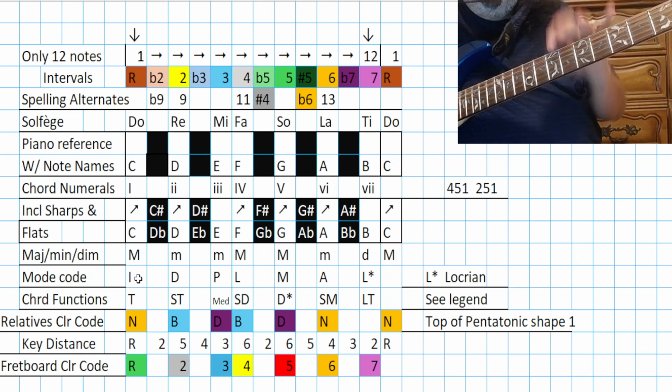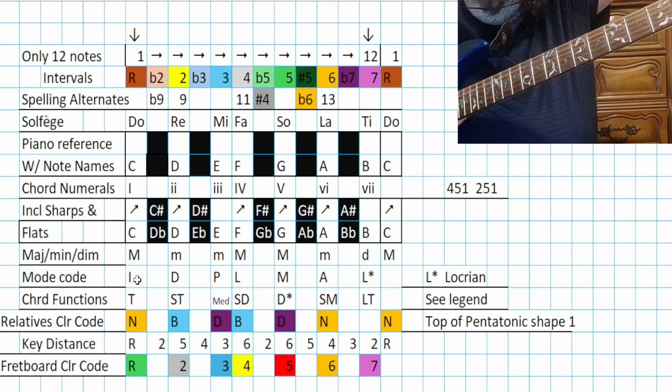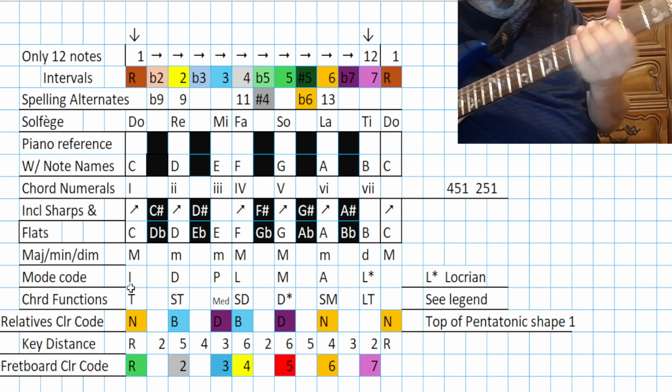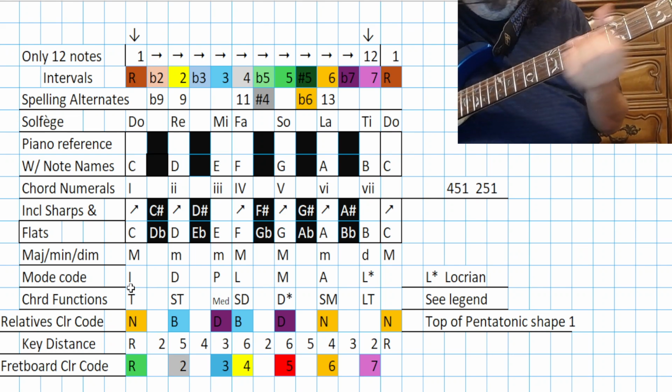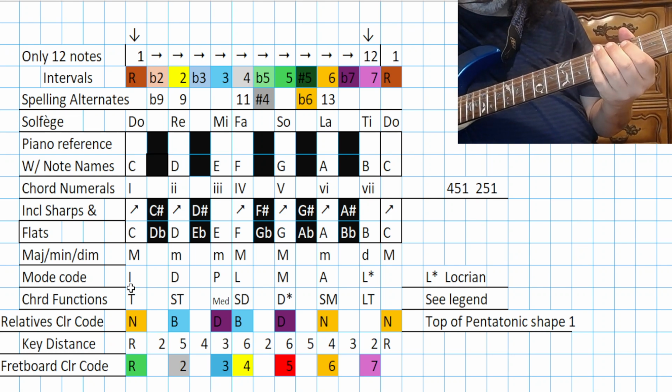Now the modes. If I play this major scale, and we'll talk about this in a little bit, so no need to go over it now.